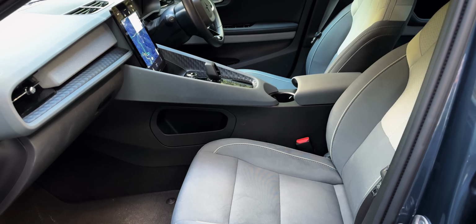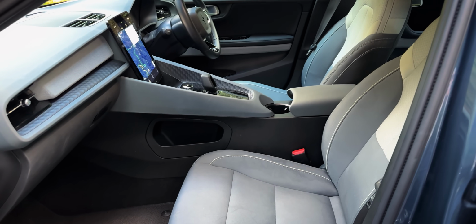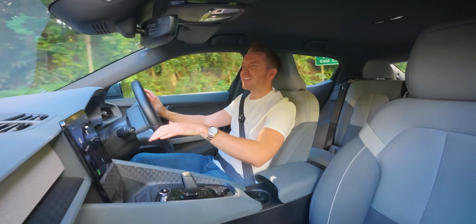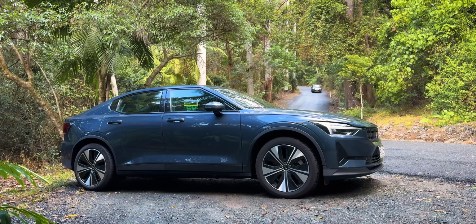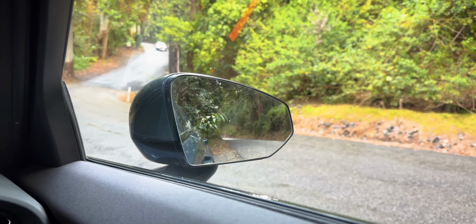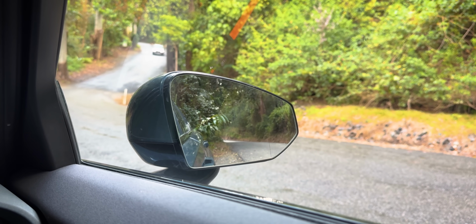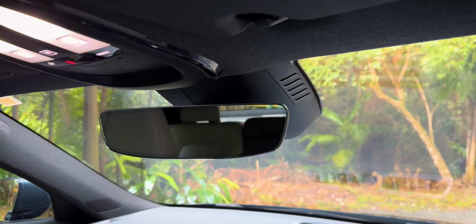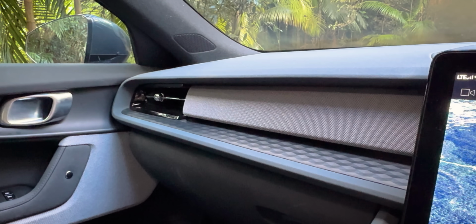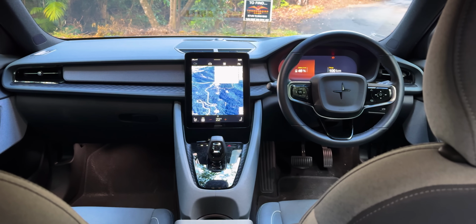Although I would quite like a pan roof because it is a bit dark in here, especially with this dark headliner. It's alright though, it's pretty good. The other good thing is, it's a little bit higher this car, so you get more ground clearance, and it's a bit easier to get in and out of. I love the frameless door mirrors and the rear view mirror. They feel nice and Scandinavian. I also love all the different materials they've used inside. This would definitely benefit though from a glass roof. It would just let an awful lot more light in.